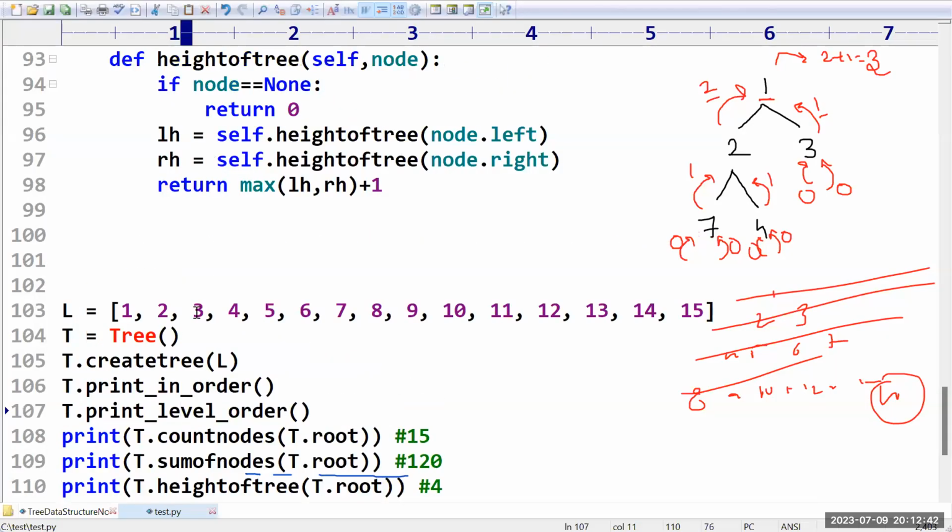That is how to calculate the height of the tree. Is it clear for you people? Yes, sir, it is clear. Sir, can I ask a doubt? Yes. Sir, how can we build this type of logic, like recursive logic? We are not able to understand how we can develop the logic when we are seeing this.